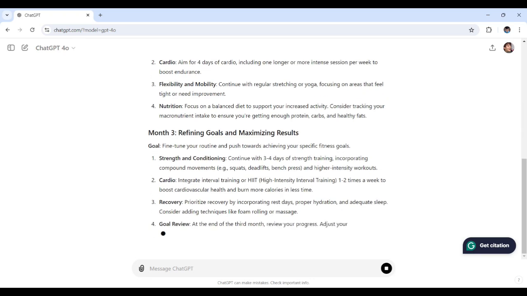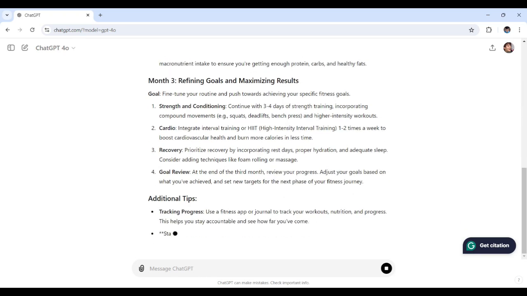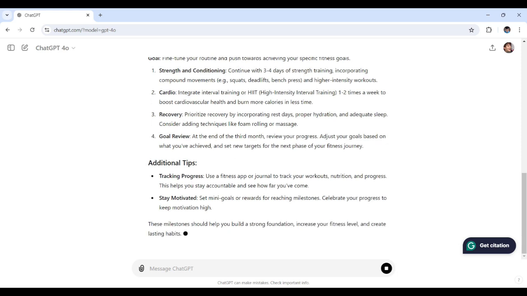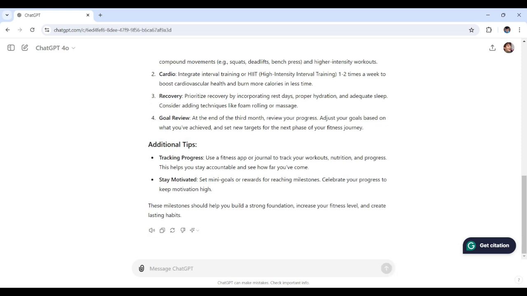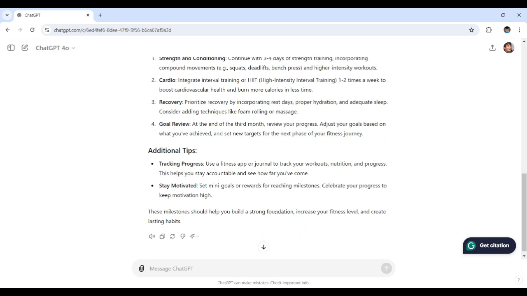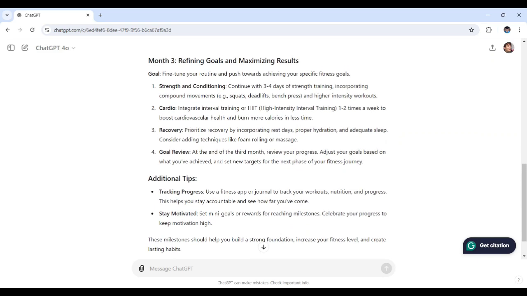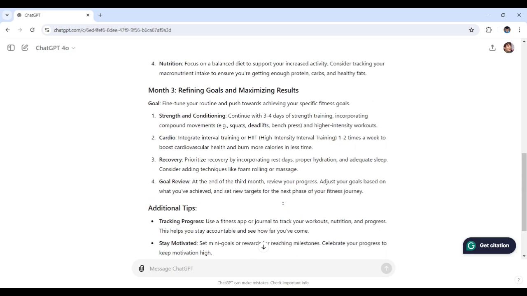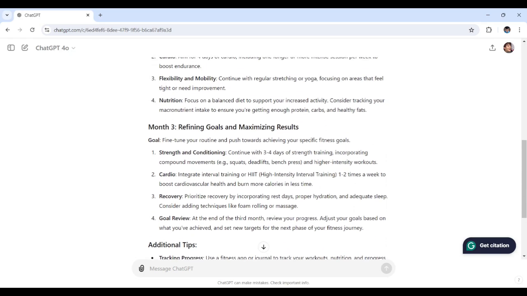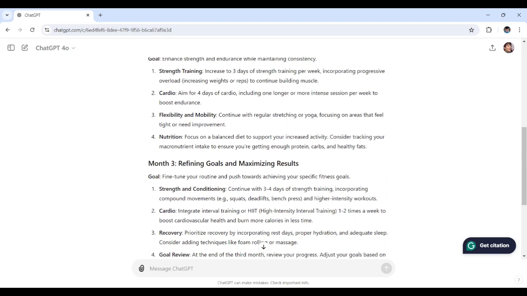These suggestions will be tailored to your current fitness level and what you want to achieve. These milestones are essential because they provide a roadmap to your success, ensuring that your goals are challenging yet attainable. This way, you can track your progress and stay on course without feeling overwhelmed.